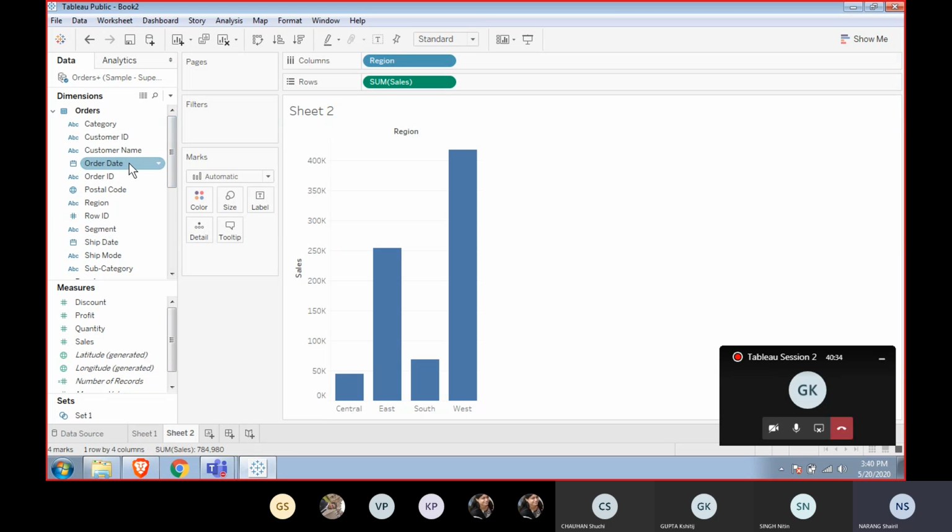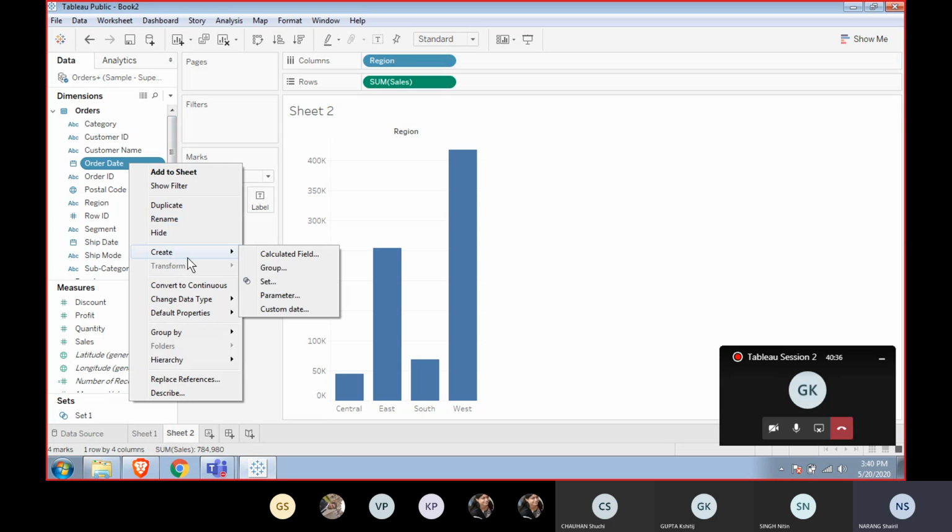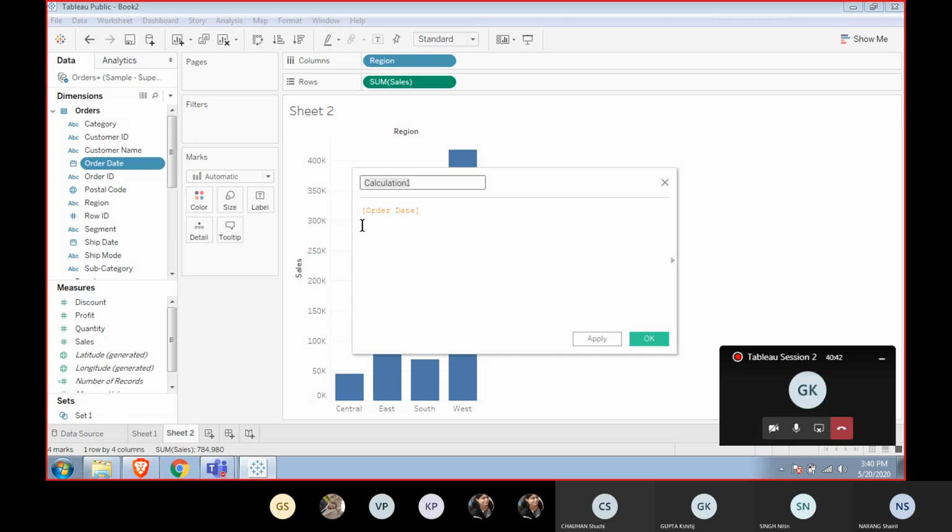The calculated field that I talked about first, it's our function area, and we can create a calculated field for that. Doing a fixed LOD, the drop down tells me the syntax.